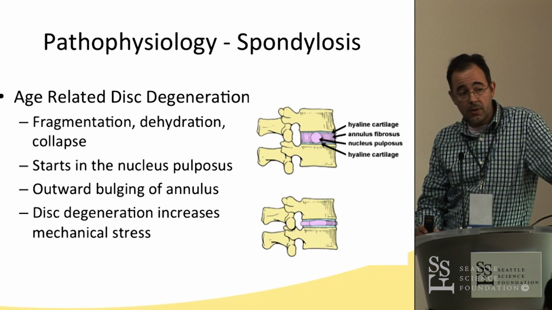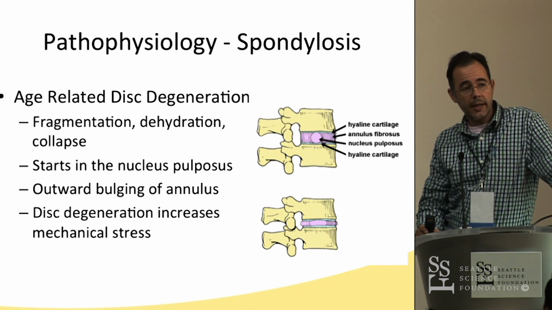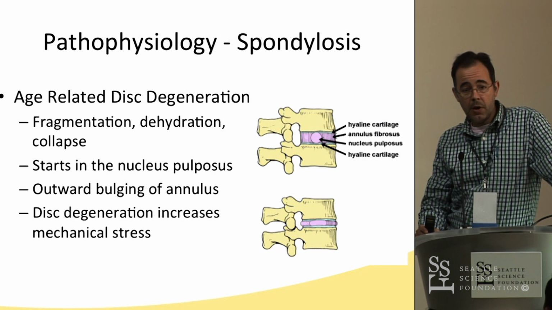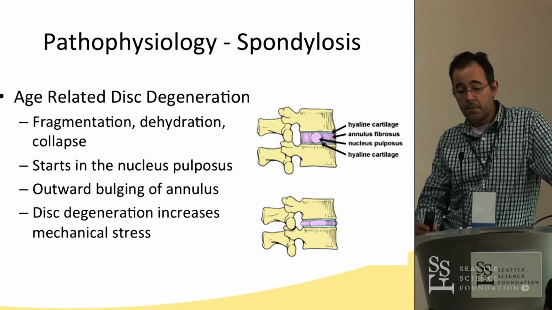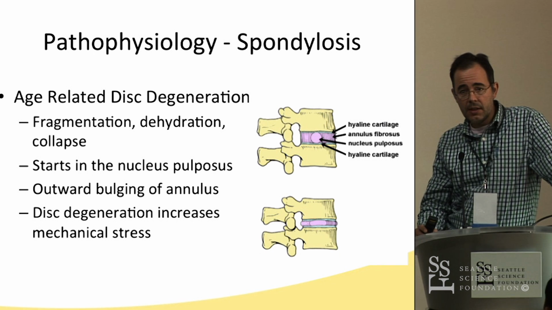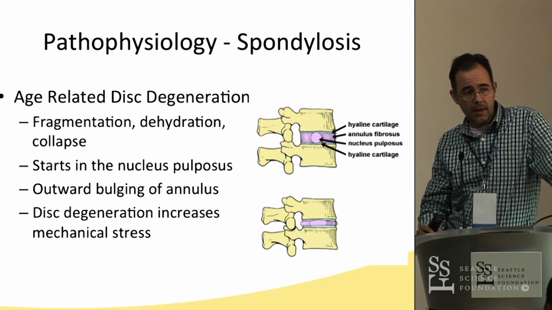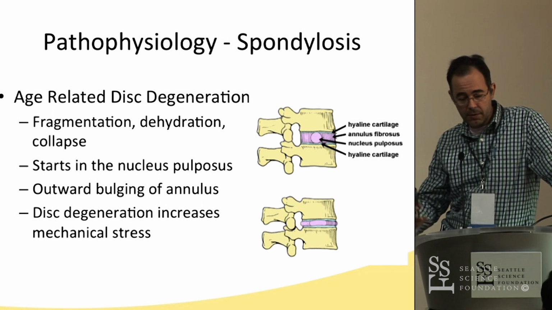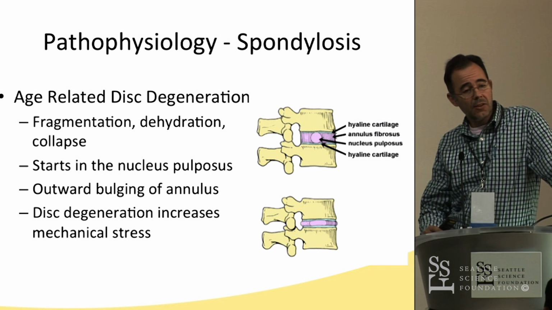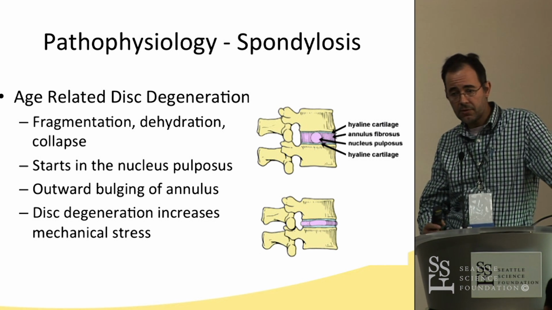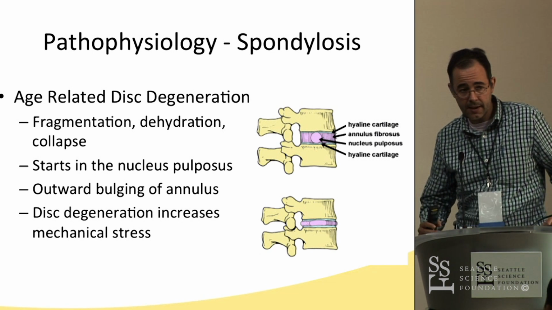As the disc space collapses and the disc has a chronic bulge to it, the bone adjacent to the disc bulge starts to grow and form osteophytes. And so that's why we're drilling away all of this bone during our ACDFs and during our foraminotomies. It's because we're trying to reverse the process of this chronic bulging of the disc.